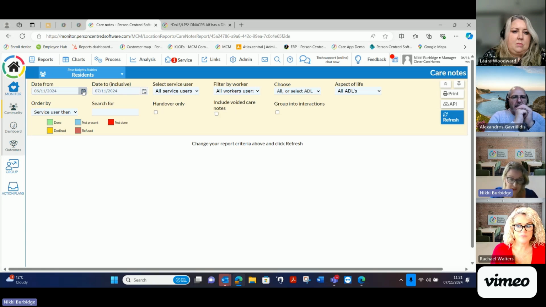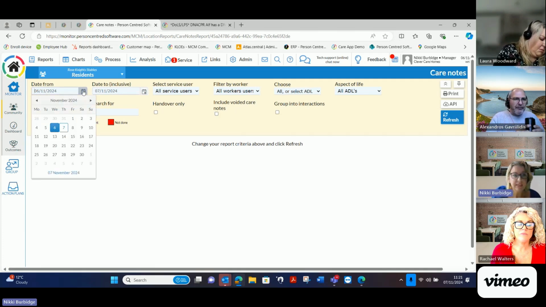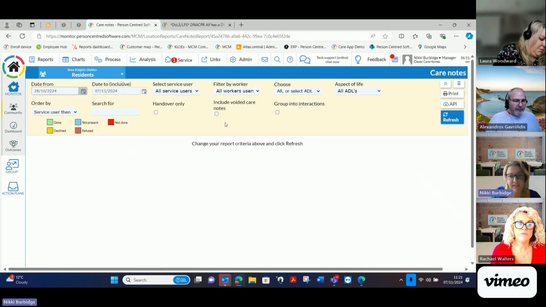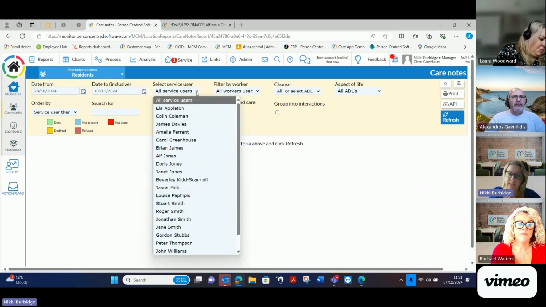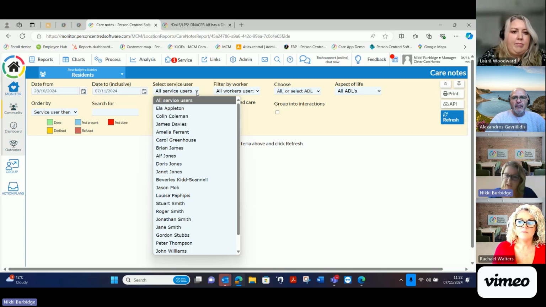And there's also very good reason why, when we record care on the app, it's broken down into areas of daily living, so we can report, track and spot check within those areas, okay? So I'm going to go back a couple of weeks' worth of data here. In this case, I'm going to look at just one service user. But if I was doing a safeguarding investigation, I might want to go back 6 months for one individual and look at all the care notes and then start to filter them down to find the information that I need for my inquiry, okay? So lots of different reasons.